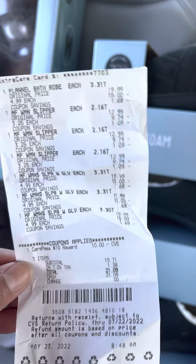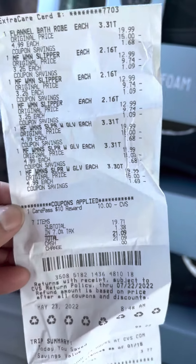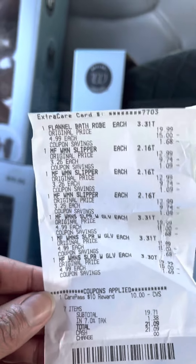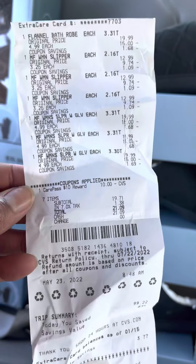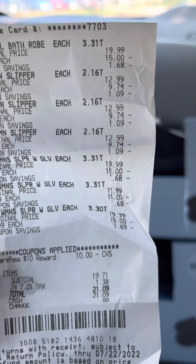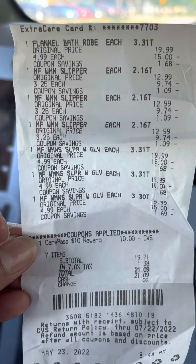If you're asking me, how do you only pay $21.09? So I have a Care Pass. I'm kind of new to Care Pass — I know every month I get different rewards. But I only shop at CVS for a couple of things, mostly vitamins and my son's EpiPens. Today when I used my Care Pass it took off $10 from my total, so it would have been like $30. If you don't have a Care Pass, instead of paying the discounted prices like $3.31 or $2.16, you'll pay $4.99 or $3.25 — which is still a good deal.